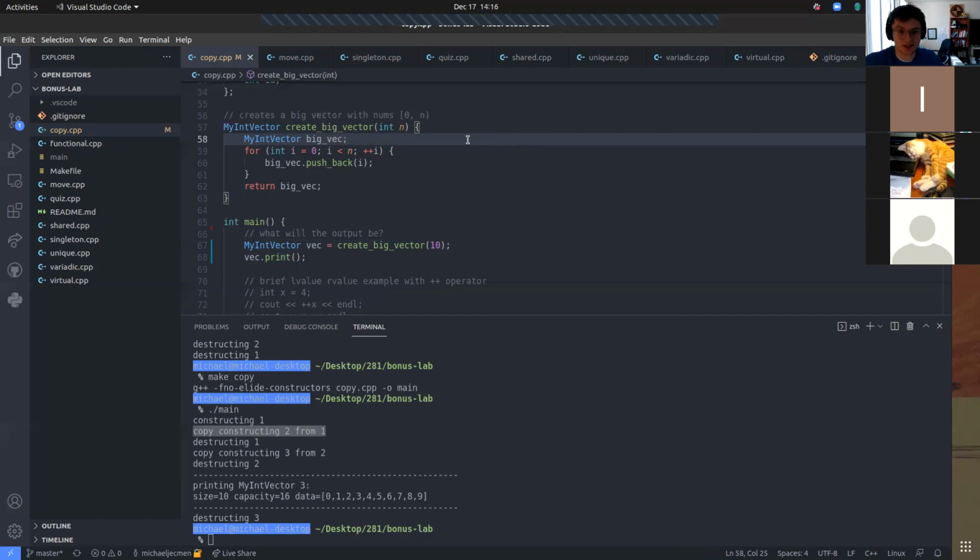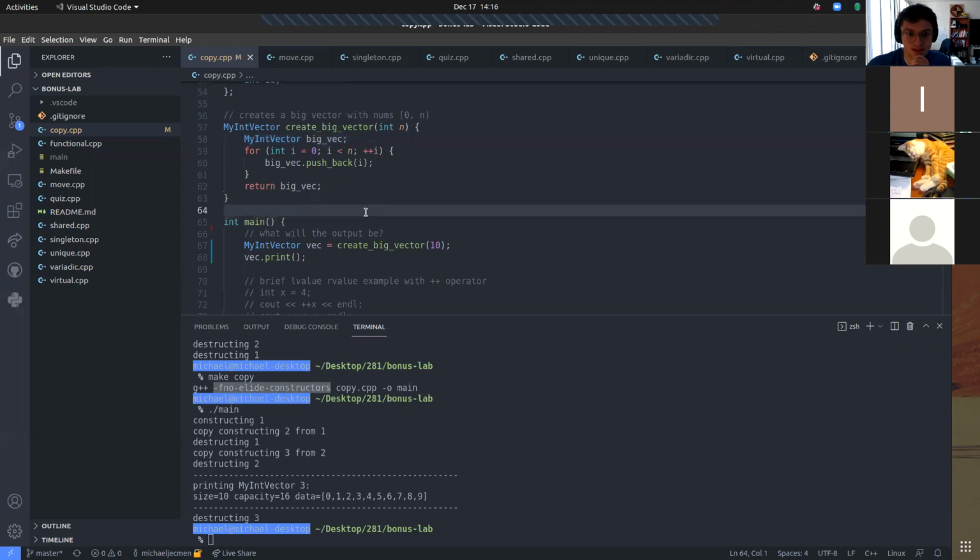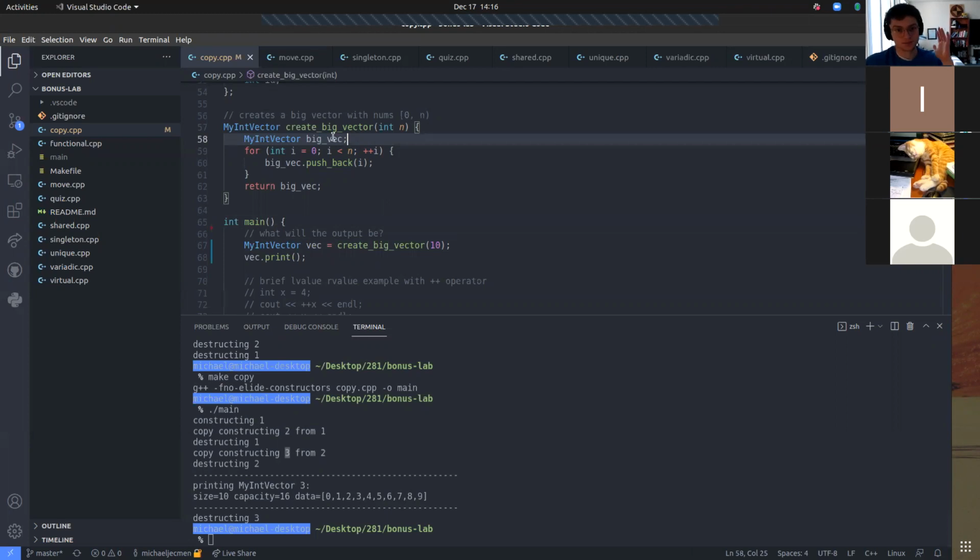This is pretty funny that I'm not as prepared as I should be here. Though, it's just syntax for copy construction. Yes, but I'm using the no-elide-constructors flag here to prove this demo, and that's what's throwing me off too, because yes, this would normally just be a copy constructor, but instead we have this third vector somehow. Yes, okay, so here's what's happening. Sorry, I'm finally up to speed.